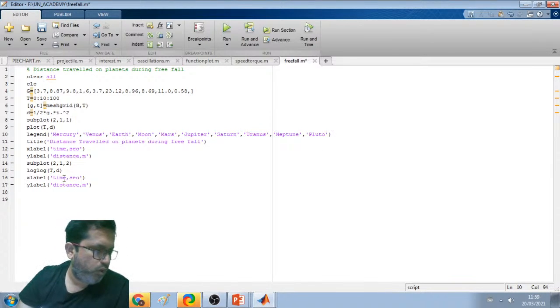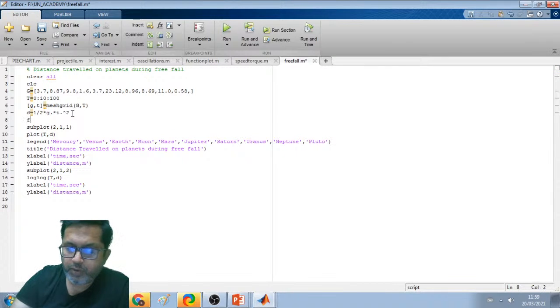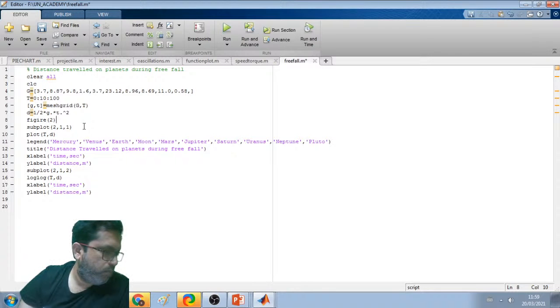Subplot 212 log T comma D, time distance. This will be figure 2.